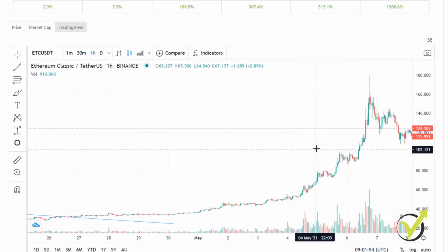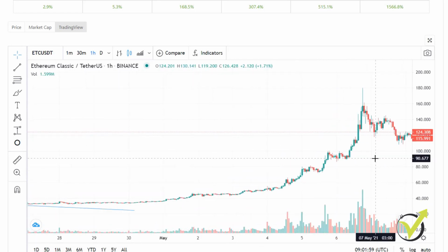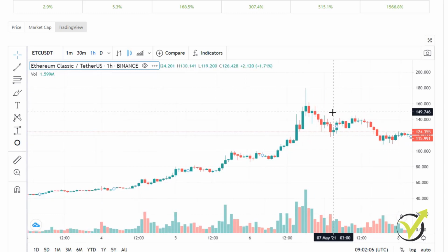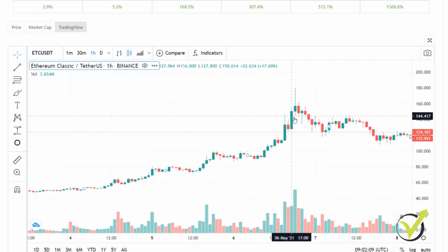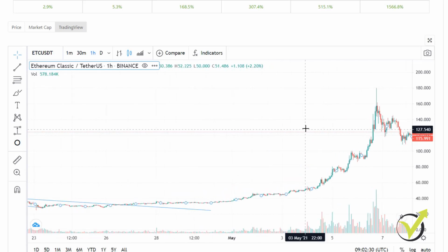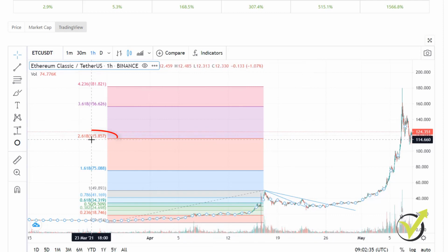And the other thing I could have done is probably to wait and see a reversal pattern on the hourly chart, like what we have over here with this candlestick. This is a reversal pattern right over here, and it's a great place to take your profit. So if I kept it, I would have gained quite more, exited at 142, but in this case I decided to use the second target of the Fibonacci, which was at 115.